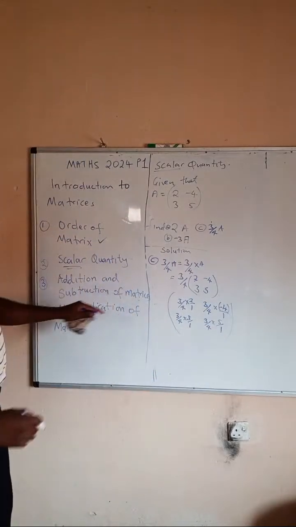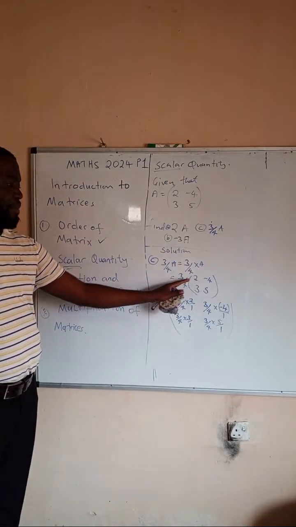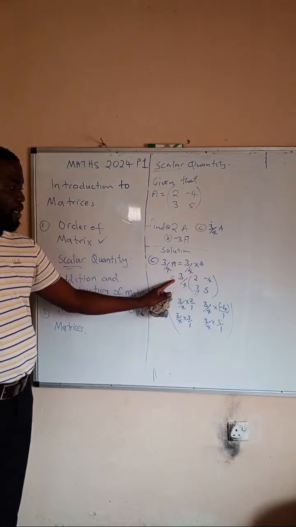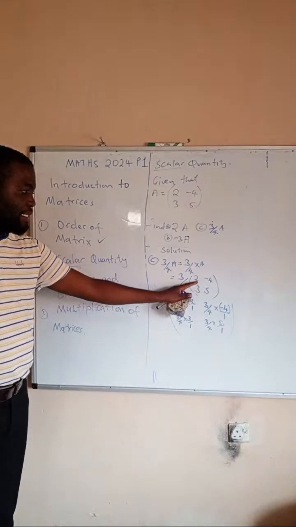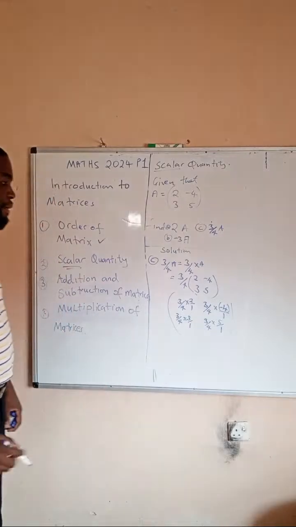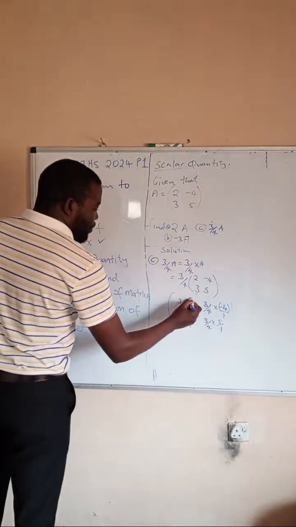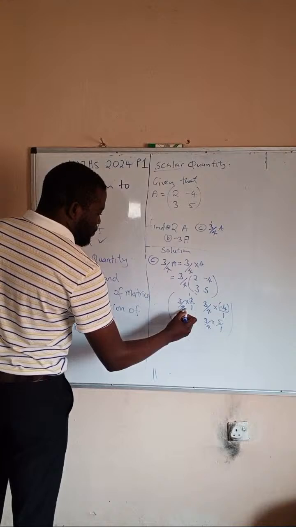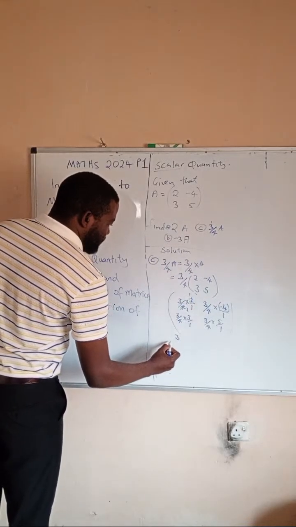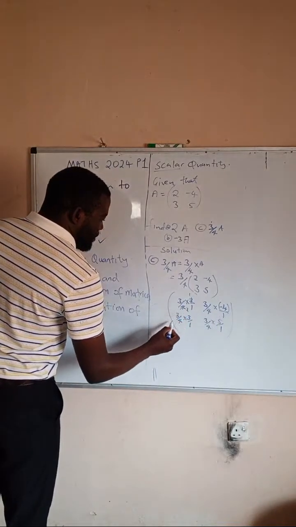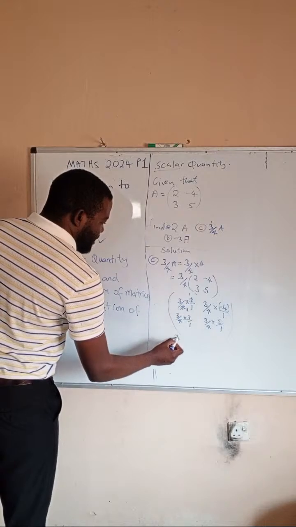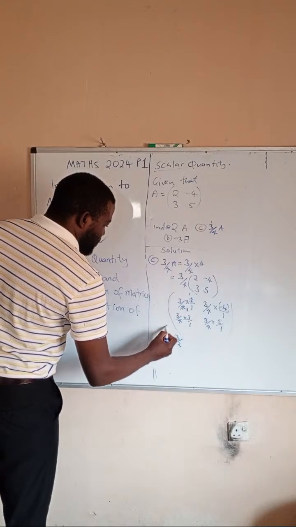You see, this fraction is multiplying each element: it's multiplying 2, 3, negative 4, and also 5. Why am I putting over 1? Because any number on its own is over 1. So 2 into 2 is 1, 2 into 4 is 2. 3 times 1 is 3. 2 times 1 is 2. So 3 over 2.